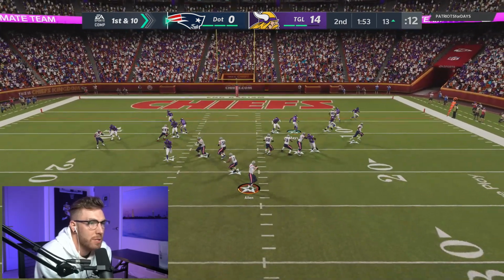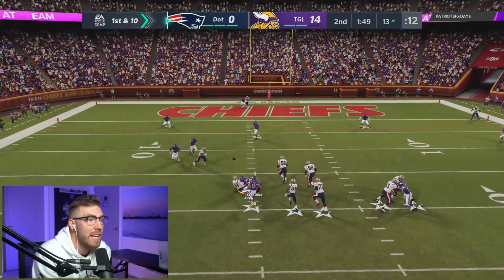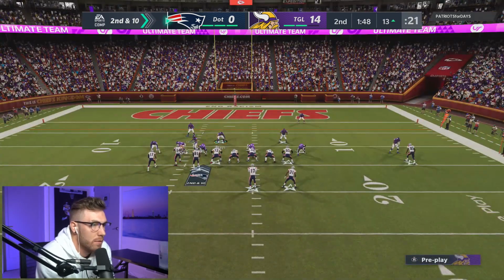Please just bag this. Scream at him. Give me the ball. Every time he steps up in the pocket a little bit too much, I'm clicking the right stick in to send the nearest defender at him.